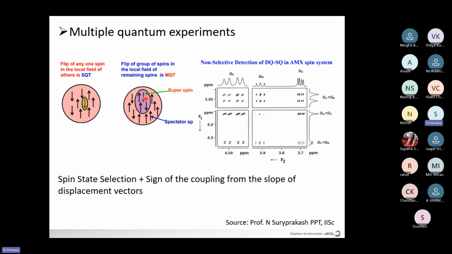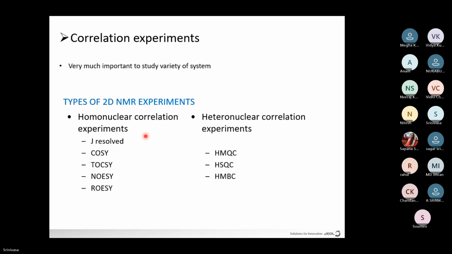If you want to separate NMR signals, then these multiple quantum experiments are very useful in these categories. But there is not much research working on these sites. The only methodology development we have done is a couple of things; you can see the papers.